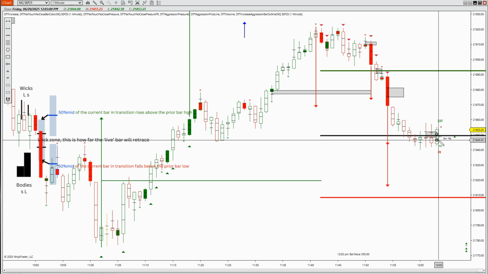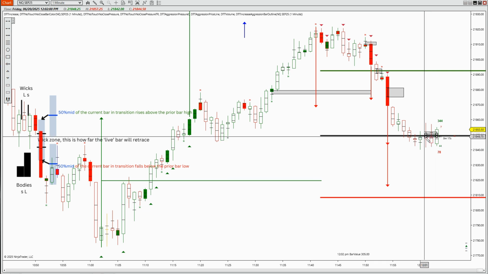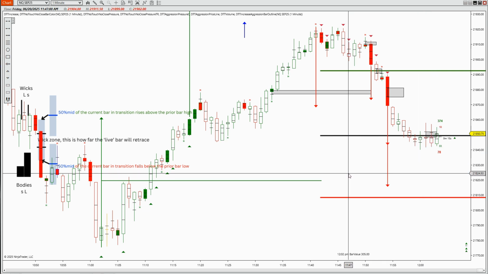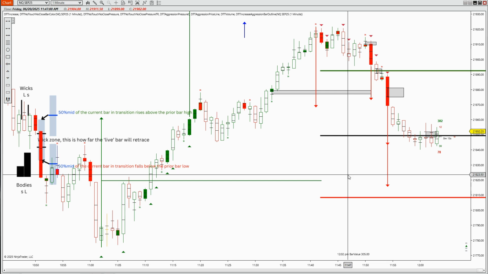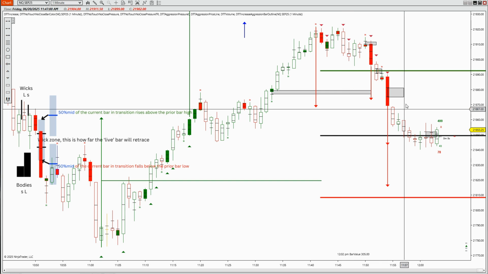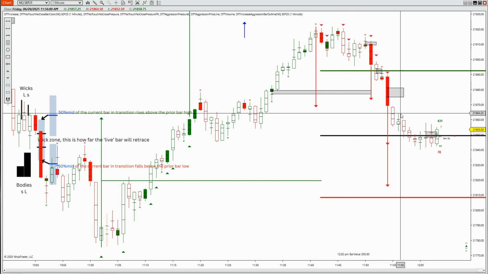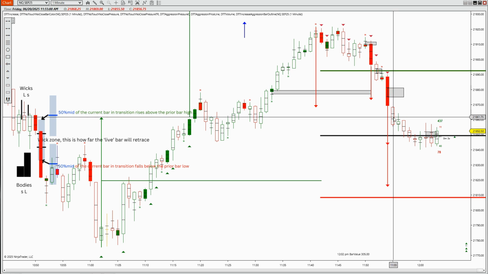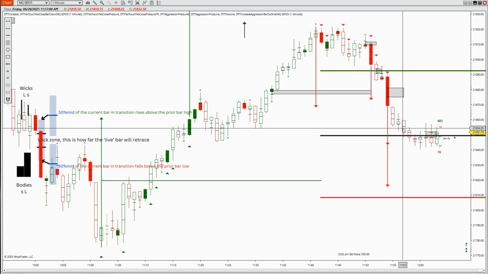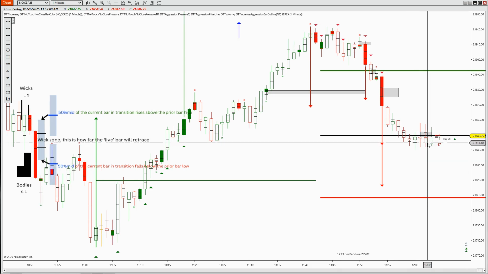Got a couple more seconds here. I'm going to drop it when they close the bar. I'll put it in. Let's see if they can get through that threshold there. I actually prefer the threshold on the colored bars, but it works on any bar. You had it here, they pulled into it and they dropped down. You had it on this bar, they pulled into it, they dropped down.